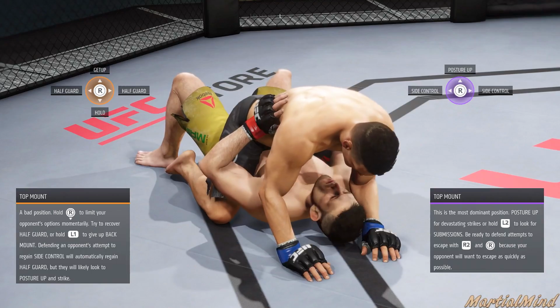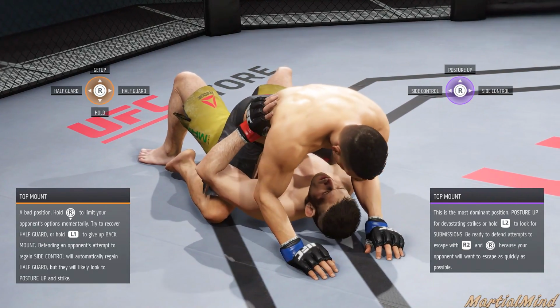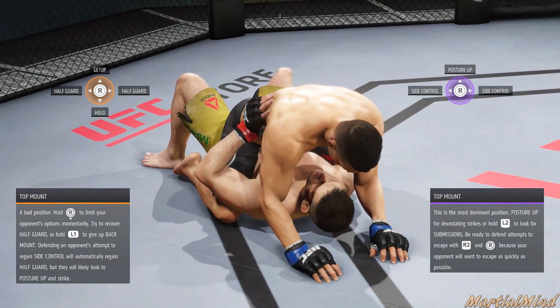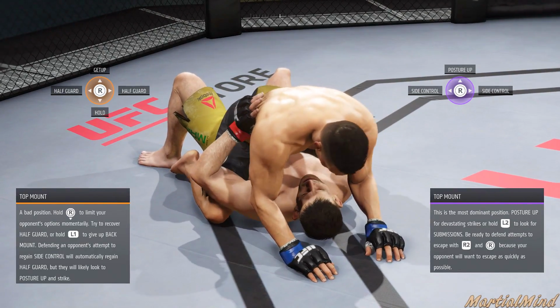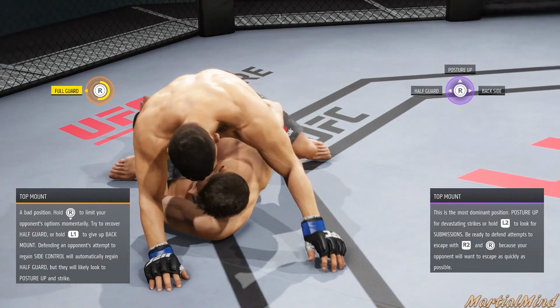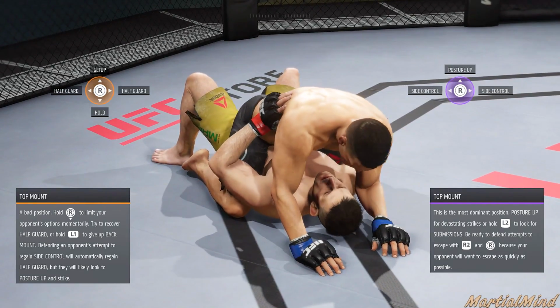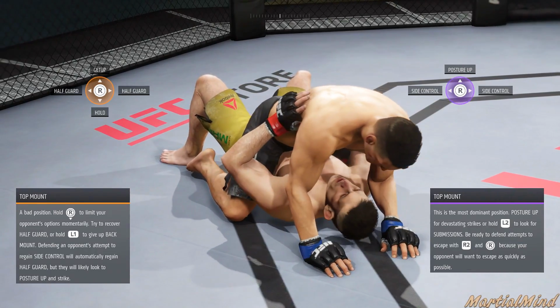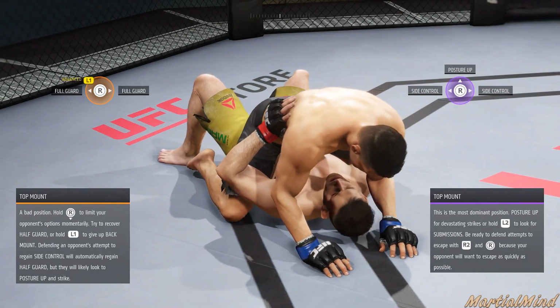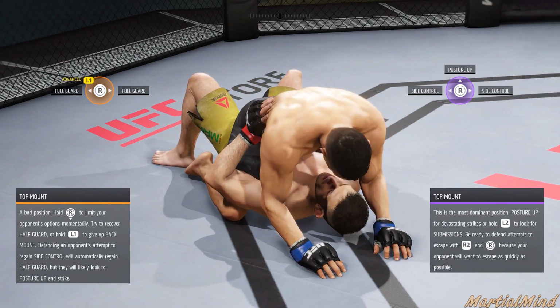Now, the same principle applies to the principle that I showed you guys with the arm trap from guard. When you arm trap and the opponent is able to roll you to top mount, if you have this transition right here, where you can roll them to full guard, you can also reverse Nick Diaz here back to full guard when he rolls you to mount. And you just need to keep going in the same exact direction.